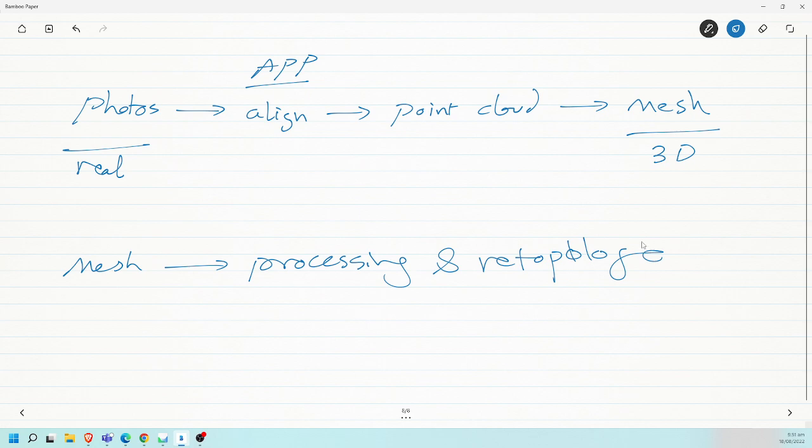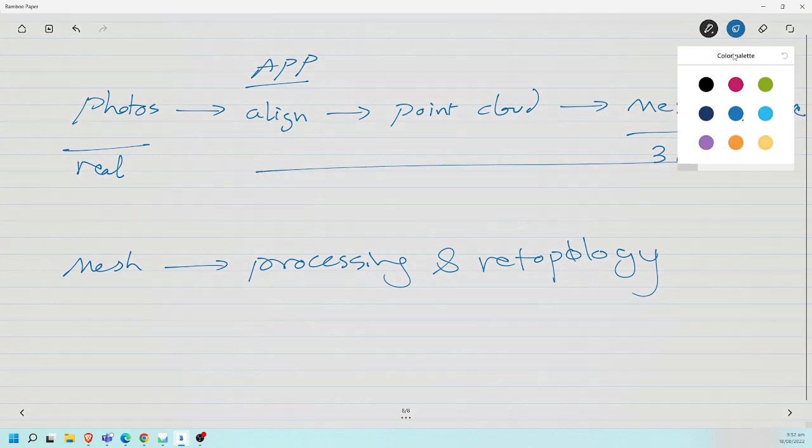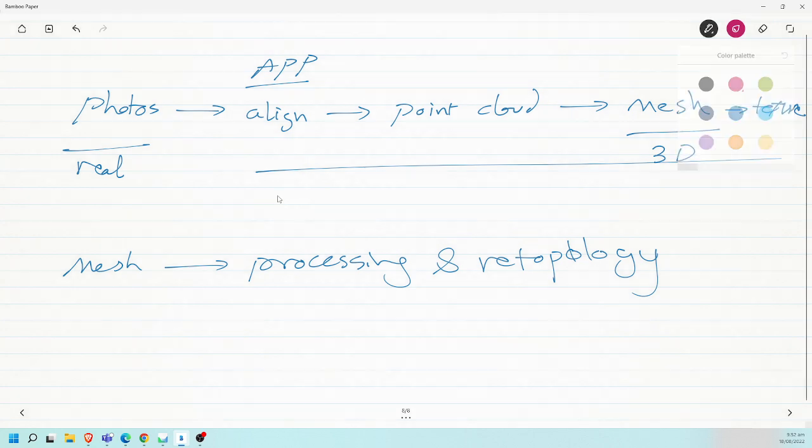So for today, for the entire photogrammetry process, from aligning and creating the point cloud to meshing and texture generation as well, we use a software called Agisoft Metashape.